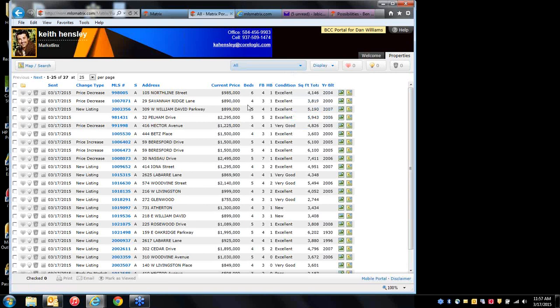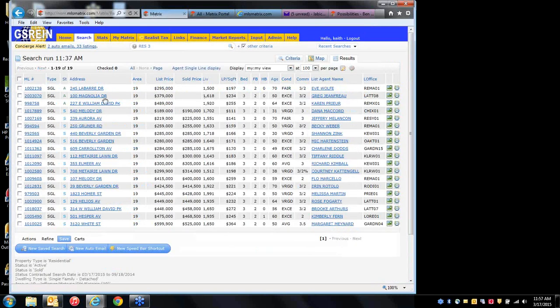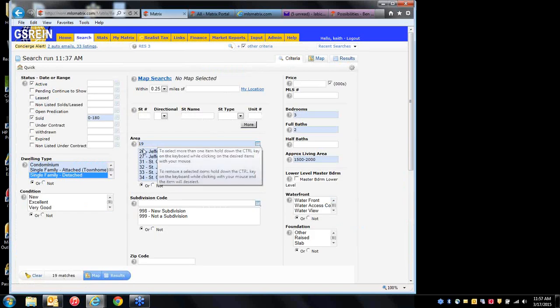What about limits on listings on portals? Cindy, the only limit is when you're first saving the search. See, I've got 19 matches here. If I went back to my search criteria and I had more than 250 matches, then I cannot save it as an auto email. Okay, so my criteria has to be less than 250. Once it's saved as an auto email, I don't believe that there is a limitation after that. It's just saving it from the get-go. It has to produce less than 250. After that, there should be no limit on listings. Okay, and I'm going to test that and confirm it just to make sure, but I'm pretty confident.